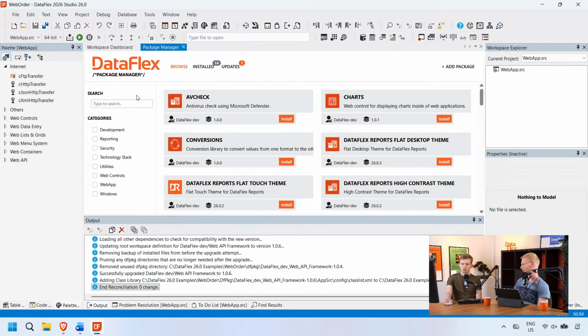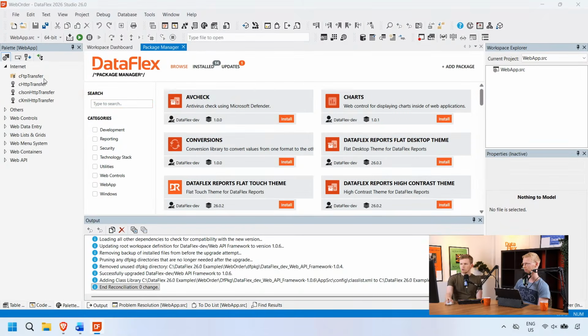I just convert a 25, or any other 25 workspace really. But before we get into that, of course, we talked a little bit about the web UI package. And the reason, like Bram mentioned, is more for development update. Like we mentioned, the web UI package is now removed from the DataFlex installation, which means when you migrate your workspace from 25 to 26, it's going to need to remove some files from your workspace and add the new packages to it. So that's what the migration is actually going to help you with.